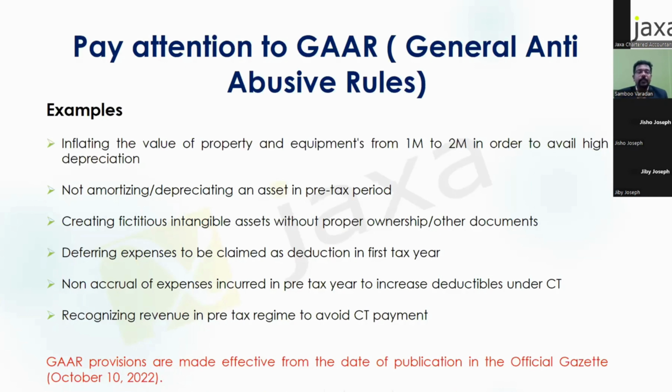Now, there is some income which is actually accounted in the books prior to the tax period, so that this income can be deducted in the corporate tax era. All these adjustments will be treated as tax abusive, and FTA will charge penalty on you. So you need to take care and make sure that you don't do anything in the books of accounts in order to have a corporate tax advantage later.